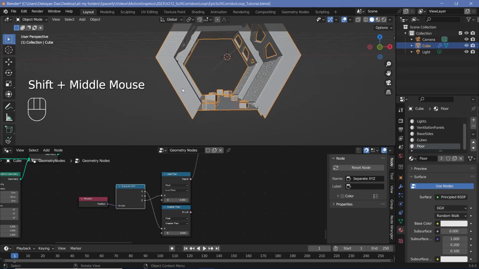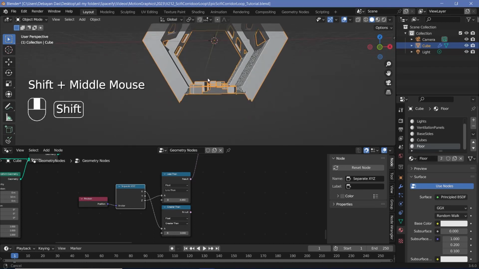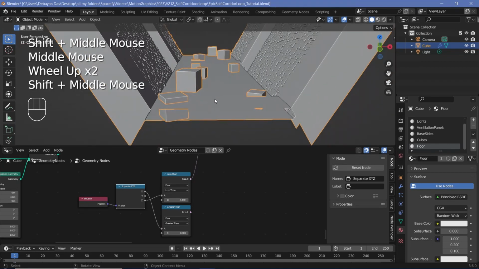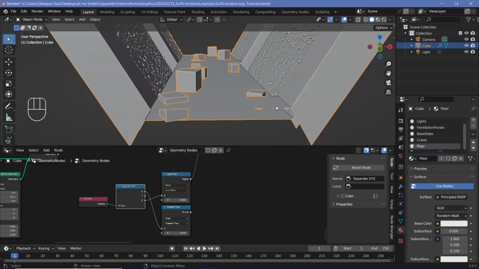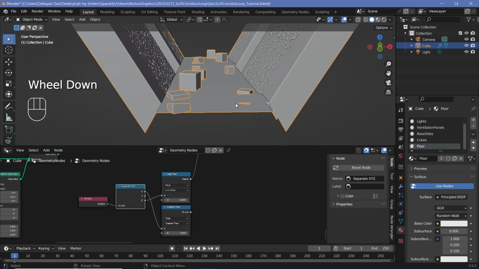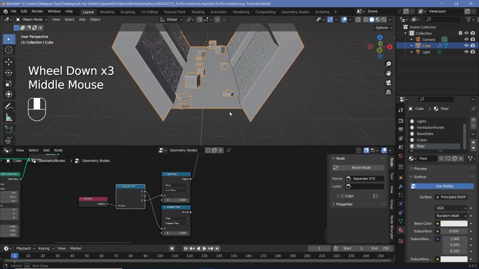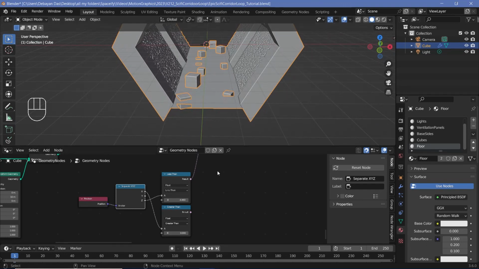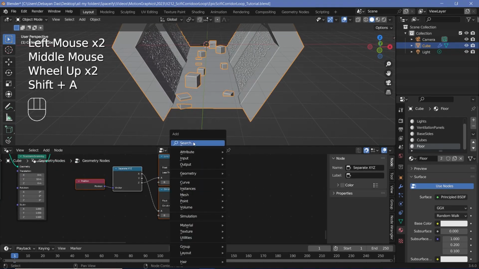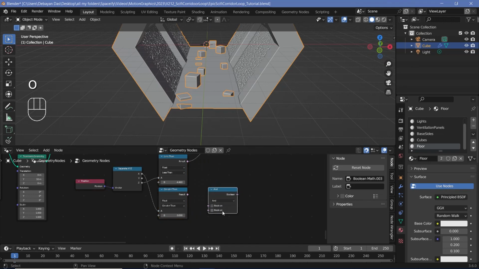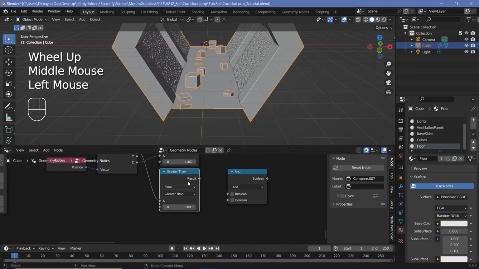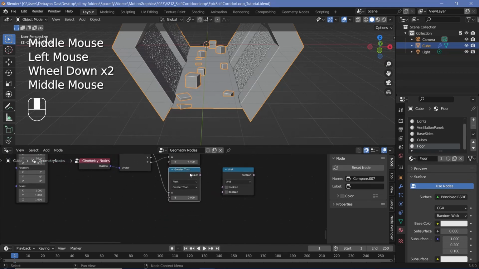On the other hand, this particular side has a value of X always lesser than 0 and never greater than 0. Whereas our floor has regions that have areas that are greater than 0 and regions that are less than 0 as well. So we can actually use that check to make sure that it is deleted only if it has areas that are both greater than and less than. So let's press Shift A and search for another Boolean math node, and we're going to keep this at AND. We want to see if it is both greater than a specific number and less than a specific number.